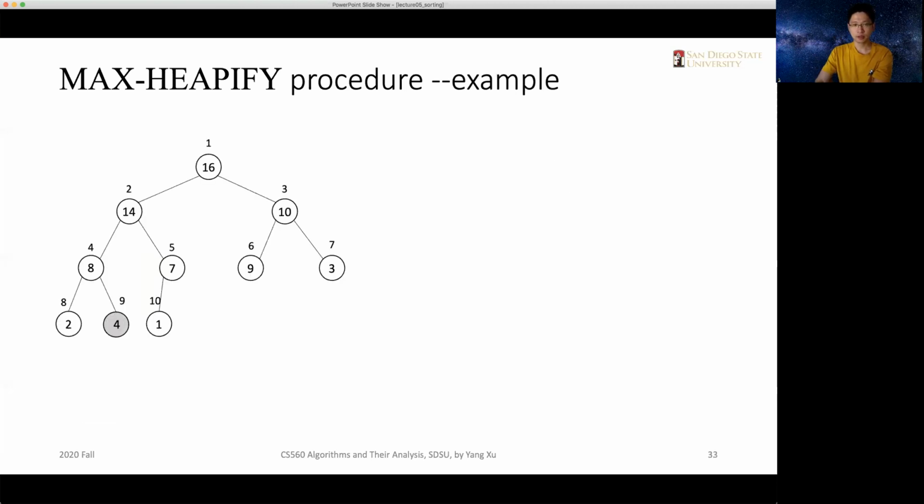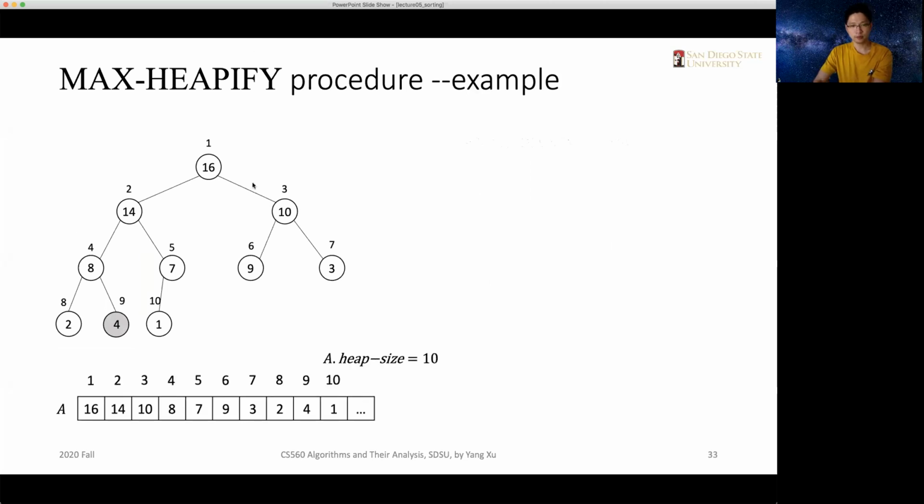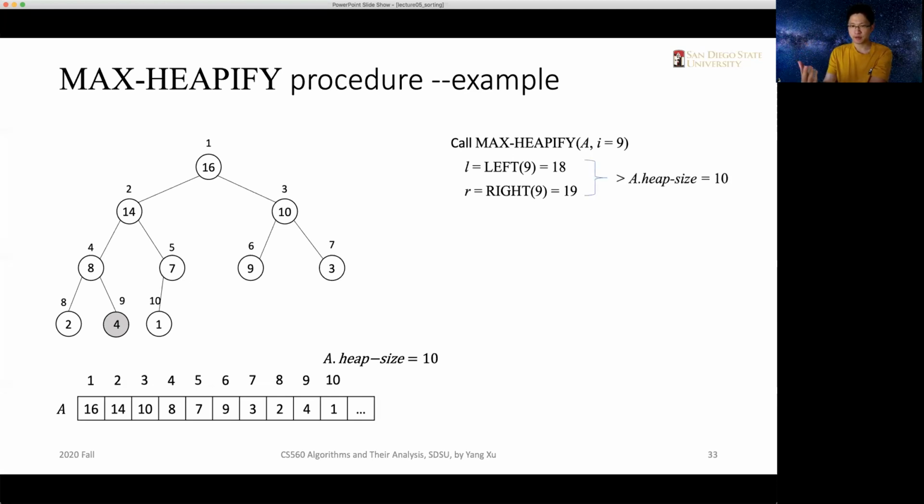Okay, so now our element 4 is at the bottom of the heap, right? Now we need to call MAX-HEAPIFY on A9, okay? And we'll find that if we use the left helper function and the right helper function, it will compute L and R with new values of 18 and 19, which is beyond the size of the heap.